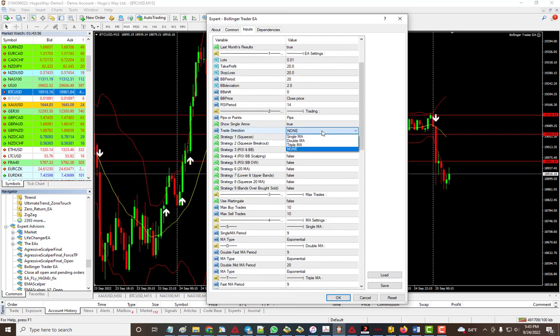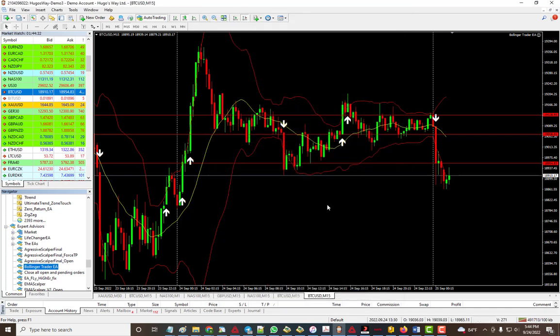If you want to filter the trend with moving averages, it's right here. Once you find the settings that you like, then you set up your EA to do the same. So when there's a signal for a sell, the EA will enter. You don't need the indicator for the EA to work. Everything else is inside the EA, just like within the indicator itself. So this is how you can trade. There are many strategies, and we put it together for Bollinger Band.